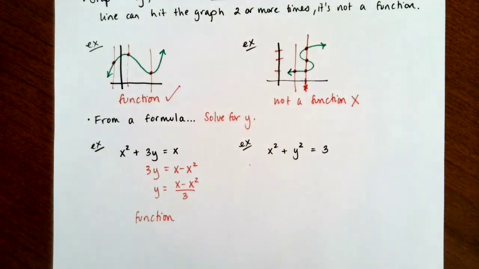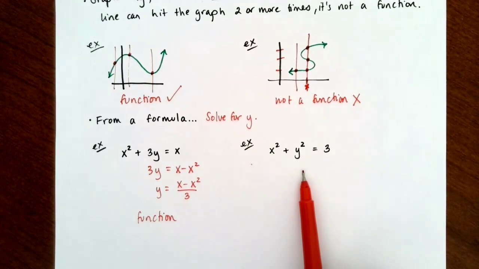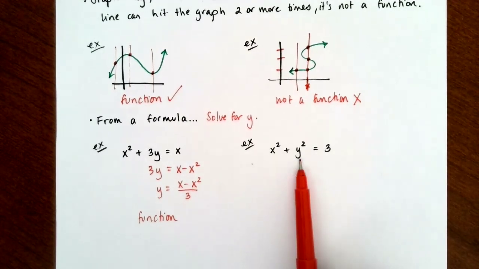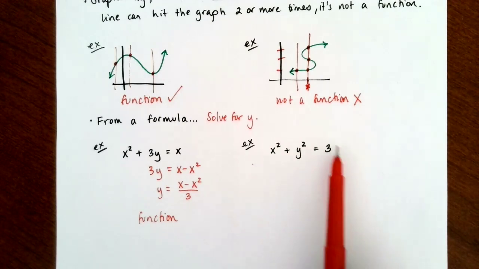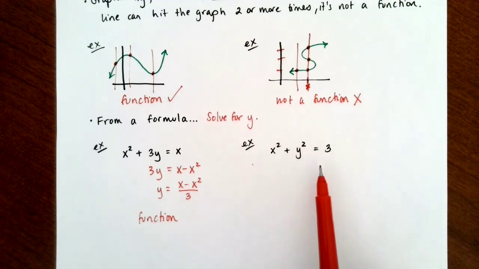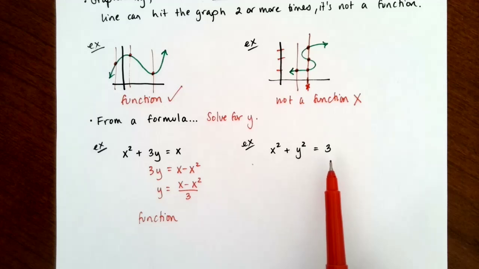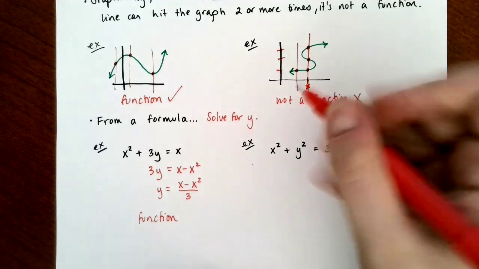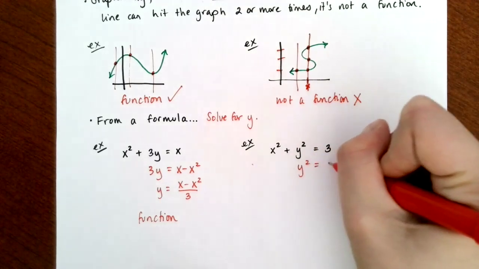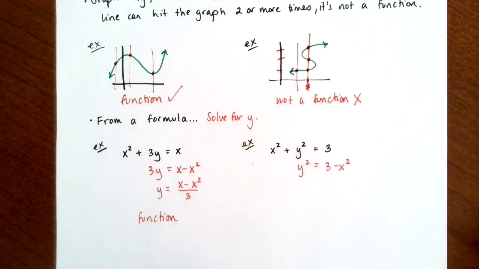And what really kind of clarifies the situation is comparing it to what'll happen over here. So again, I'm going to try to solve this for y. You might recognize this formula, x squared plus y squared equals a number, as the formula of a circle. And then you could think, oh, it's a circle, I can use the vertical line test. Let's pretend, though, for now, that we don't know what this graph looks like, because that makes the problem a little bit harder. So again, I'm solving for y.